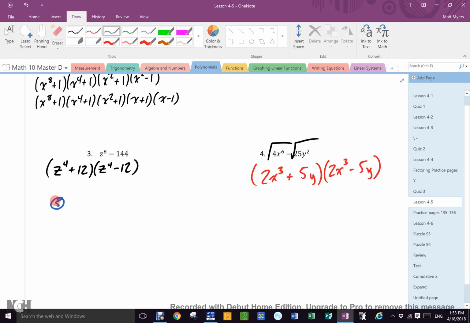What if I gave you this? 12x cubed minus 48x. What would you do with that? You would factor it. The one where you find the common. You'd find the common one first. What is common to 12 and 48? 12. What is common to x cubed and x? X. So I would take out 12x. Where does that go? To the front. And in here is my answer. X squared minus 4. Now what would you do?